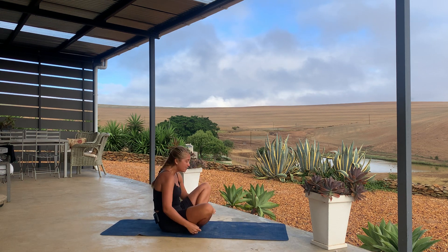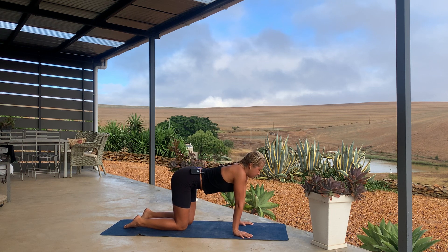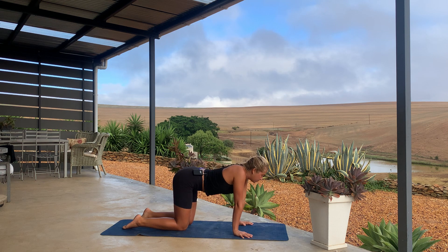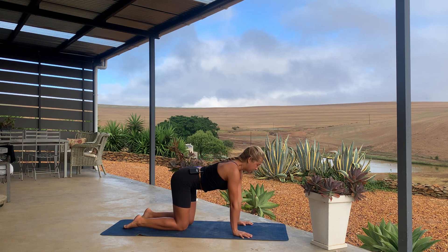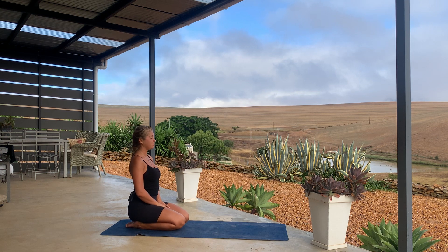Cross your ankles, come to your tabletop, all fours, and then start to rotate the shoulders back — moving the shoulders back in a circular movement — and at the same time the chest is moving up and down with your circles. This is a great practice to start to feel your shoulder blades moving. And then opposite the rotation, go forward a few more, and then just come to stillness, sit back on your heels, relax, breathing in and as you breathe out, come back to tabletop.